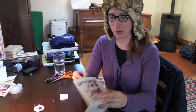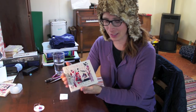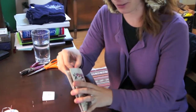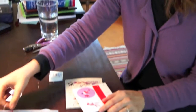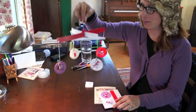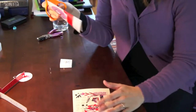All right, hi, I'm Laura Veirs, and this is my new album, Tumble, and it comes with a DIY mobile, which I will show you how to make while we listen to the record. So here it is. By the way, here's a finished version, so this is where you're headed. Very sweet artwork by Carson Ellis, a good friend of mine.